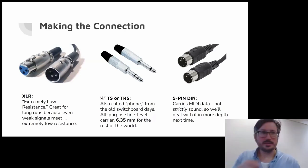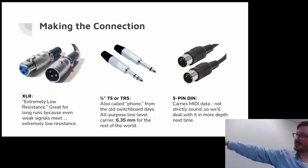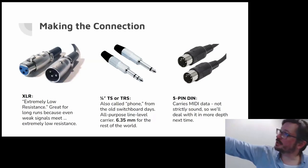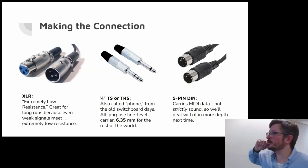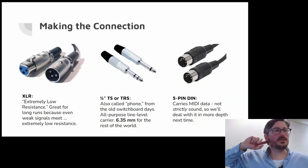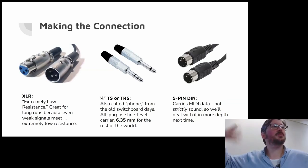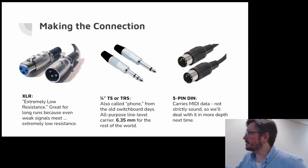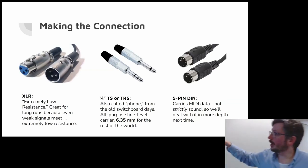Those kind of old-fashioned phone jacks that the operator would connect you to, different circuits on phones in the old days, are these quarter-inch jacks. You might notice they might have a couple of rings on them or just one. We'll talk about what those do in just a second. These are often used for line level audio after it's been boosted up to go in between different bits of hardware.